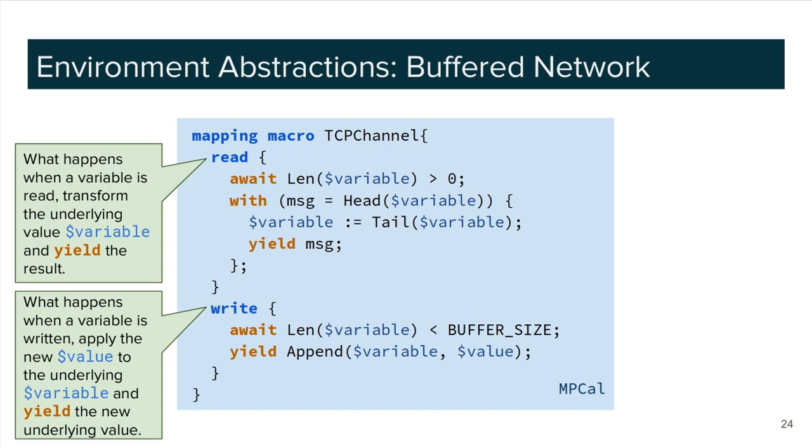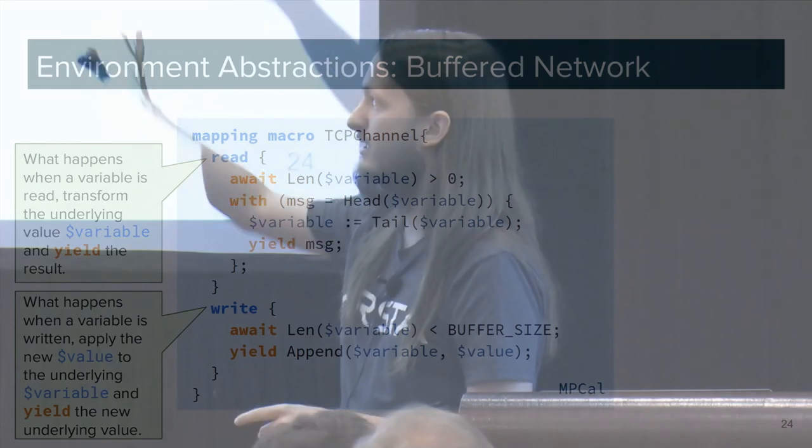So just to then show you, again, the same thing from the big smorgasbord before, we got a mapping macro. We define how you read from and write to the thing. We've got these little templating variables that help you say what this does. So in read, variable is... I skipped a step. Variable is a global variable you are mapping over. So you do need global variables in PlusCal to actually communicate. So semantically, dollar $variable is some global variable that you've decided to subject to this mapping macro. So we wrap it around in this thing, and we yield what the archetype should actually see.